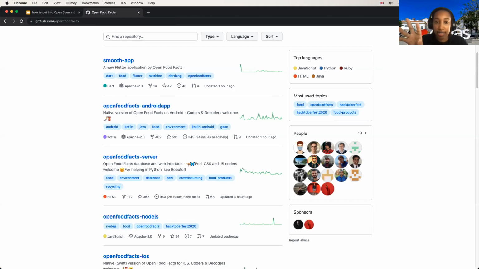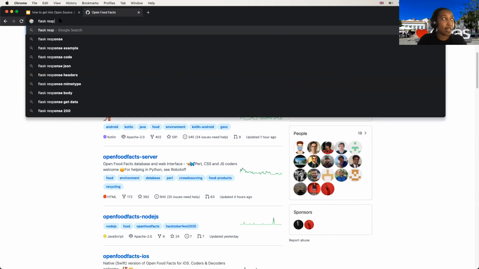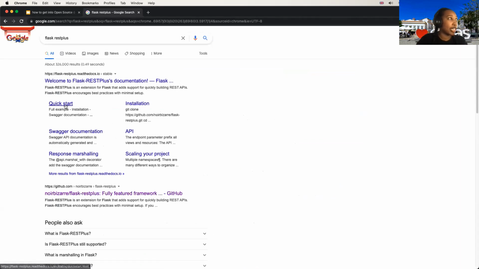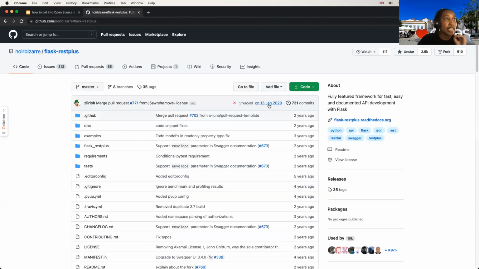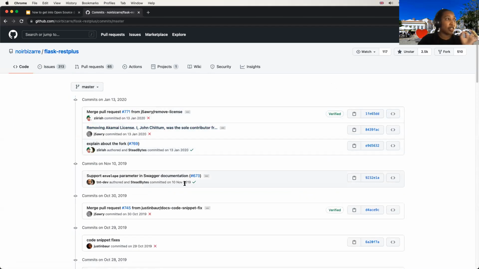How can you tell if a project is still active, if the maintainers are responsive? There are some things that could be obvious indeed. So Flask REST plus, this is the example that I usually give. On GitHub, in this case, there's a very clear issue that says, long live the other framework. But one thing I would say is you can look at the last commit of the project. In this case the commit actually is to remove the license. So looking at the commit of a project can tell you that the real last commit, I guess, was in 2019. So it was 2 years ago, so probably the project is no longer maintained.